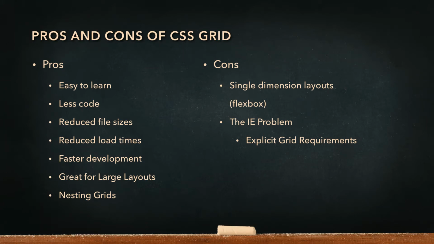The cons, though: it's not as great at handling a single dimension layout. So if you're only using it for rows or only using it for columns, it's not as good as something like Flexbox, where it can evenly space everything. That example I gave earlier about the navigation, probably Flexbox would be a bit better for that situation, because with grid you'd almost have to specify it as one FR ten times to get it to be evenly spaced if you only have 3 navigation items or something. Whereas with Flexbox, it's usually pretty evenly spaced out when I apply it.